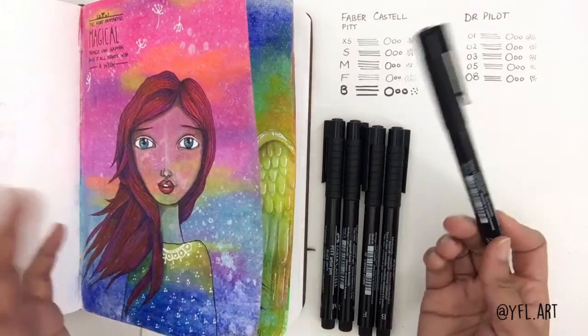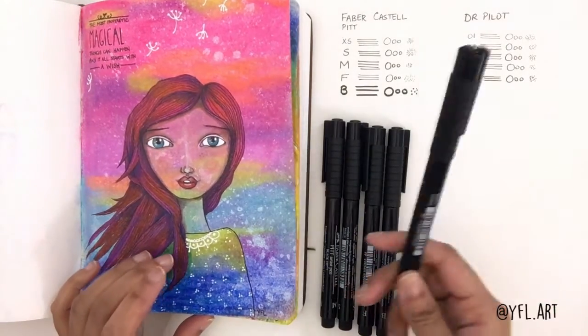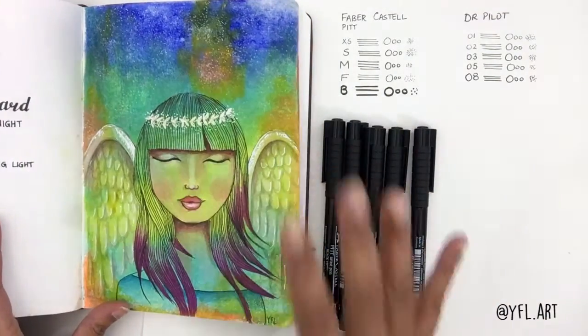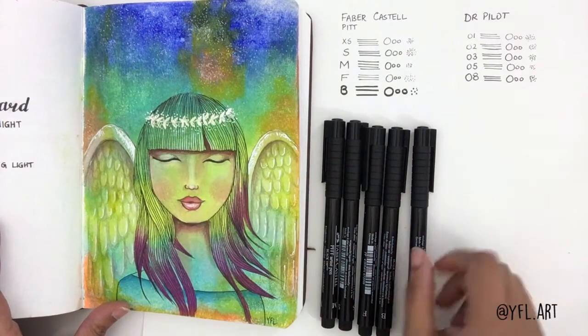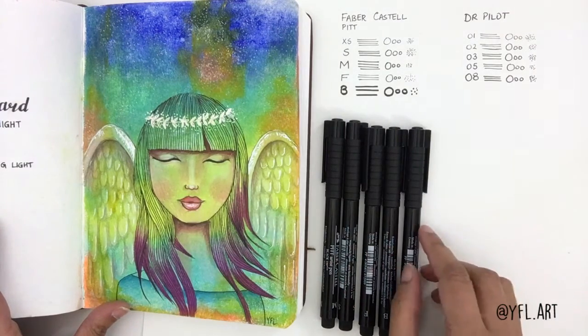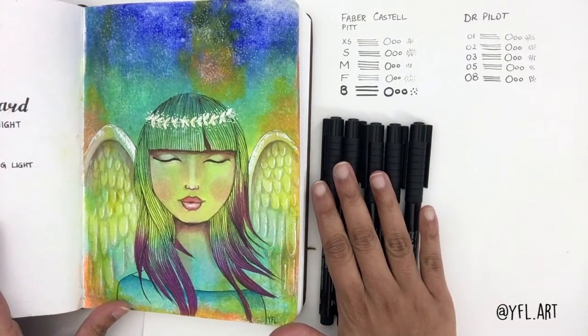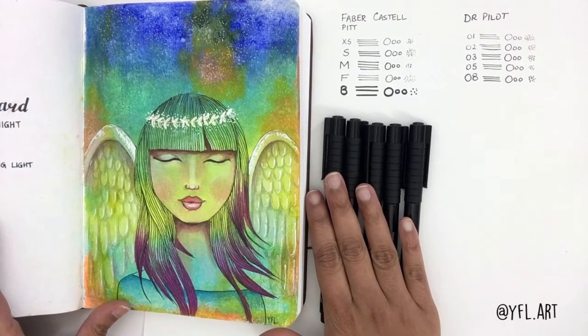And for light fastness, I can't say yet because I have only been using it for about a year or so. The ink seems pretty bright and black and vivid for now, so I'm hoping the light fastness part is absolutely true. In terms of price point, it was a great price point, great value. I think they perform extremely well.